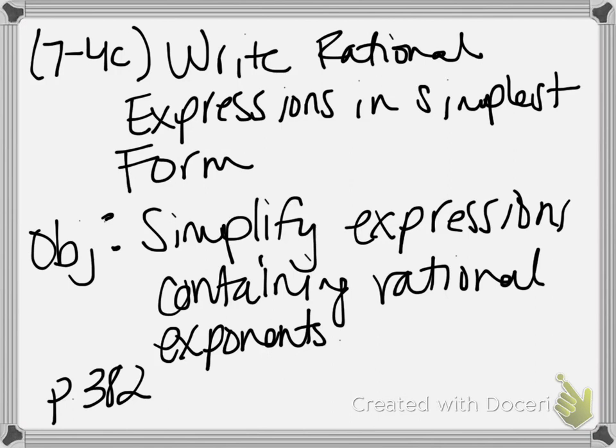And really with this type of stuff, in the previous lesson we wrote rational expressions with rational exponents in radical form and radical form to rational exponents. And so what we're really going to look at today is just having rational exponents. So we'll have fractional exponents, which is fine, but following all of the exponent rules that we've learned in the past. So the directions, I'm just going to read them. It says, write each expression in simplest form and assume all variables are positive.